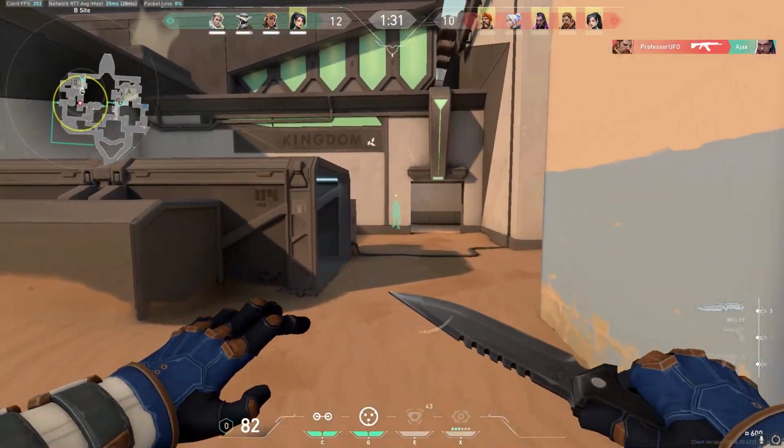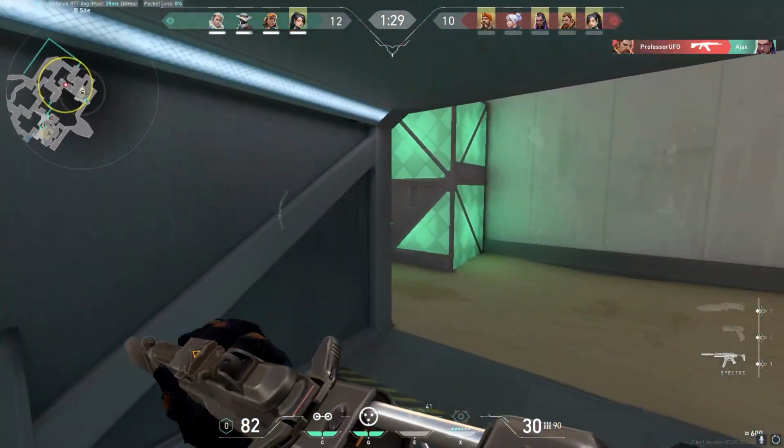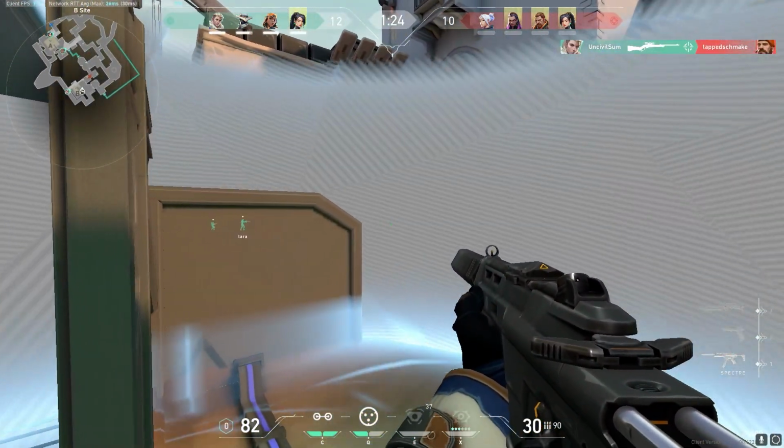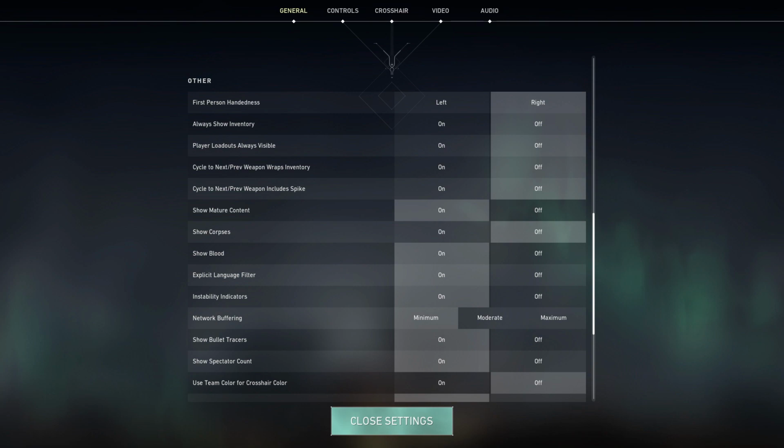Now with the new season, they've actually updated one or two things. In the previous guide, I asked you to put on show mature content, which is a key setting that you need to know. Go over to your general tab, scroll down to the bottom or the middle, and it should say show mature content. You need to go ahead and turn this on, and then go over to show corpses and show blood. This is a brand new feature that has been added. You can now change to have the corpses off and have the blood on.